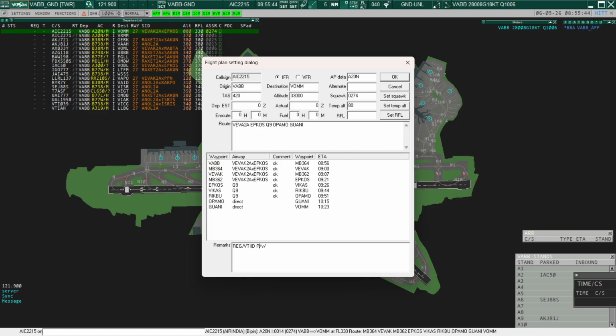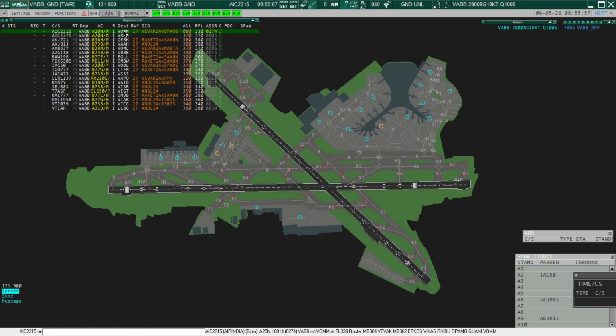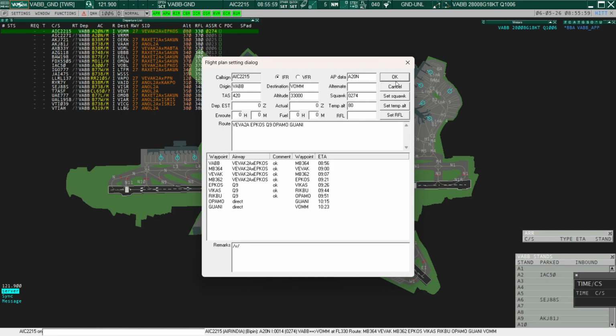So POB is P/ whatever the POB, assuming it's 123/S, which stands for POB all through security. Make sure you click on OK and not the cross, because if you click on the cross, it does not save over here. The OK will save everything that you have done.